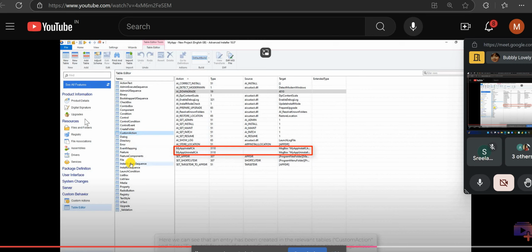Whatever action you perform, even if you add a file, delete a file, create a registry, or create a custom action, everything will be mapped to that particular table in the MSI. Okay. If you're not doing anything with tables, you can use custom actions. You can do an action with some table also, or you can do it with a custom action also. That is your choice. Okay.